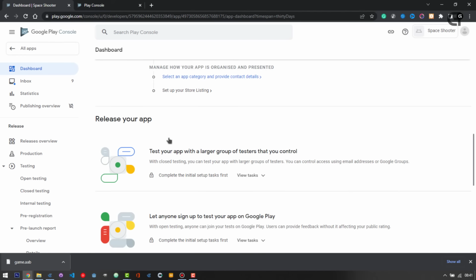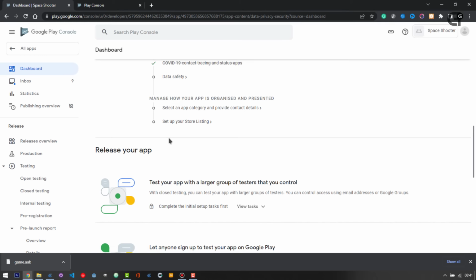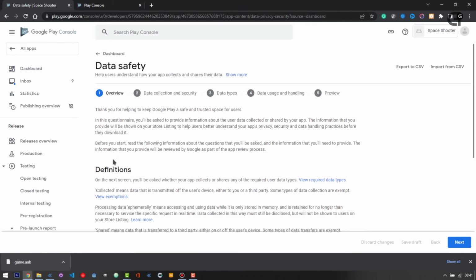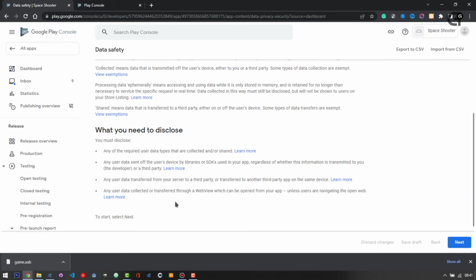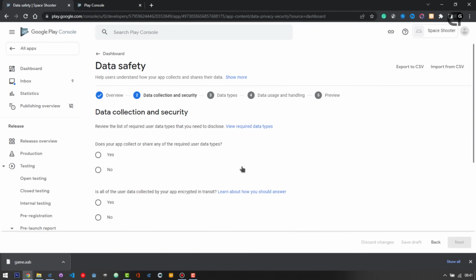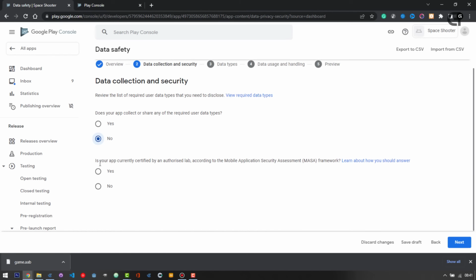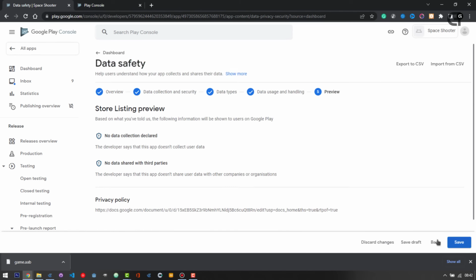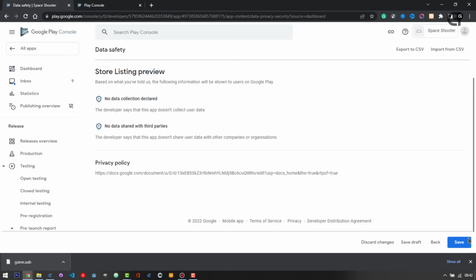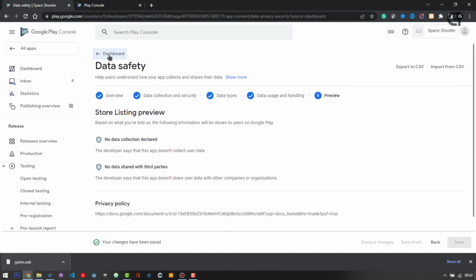And data safety. Now you must complete all this task before advancing to the next. As you can see, the next step is currently locked. And it's basically a preview, so you can go ahead and save that. And let's go back to our dashboard.